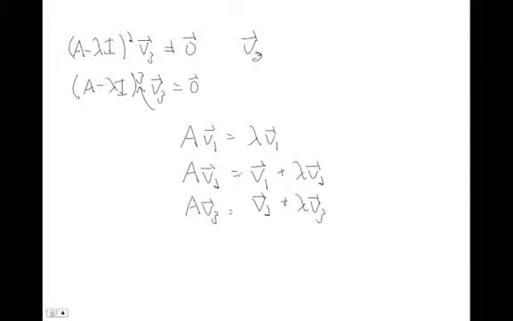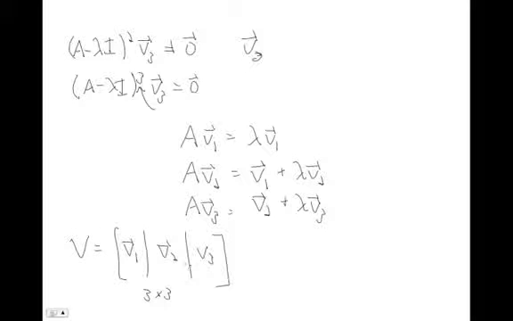So it's like A V2 equals lambda V2 plus the vector before it. It's almost like they all reference back: the generalized eigenvector equation for eigenvector 3 references back to equation 2, and only the generalized eigenvector 1 doesn't have to reference back to anything. So this is the set of governing equations. And it turns out that V1, V2, and V3 are linearly independent. So I can form this matrix V, which has V1 as the first column, V2 as the second column, V3 as the third column, like this. And V1, V2, and V3 are all linearly independent.